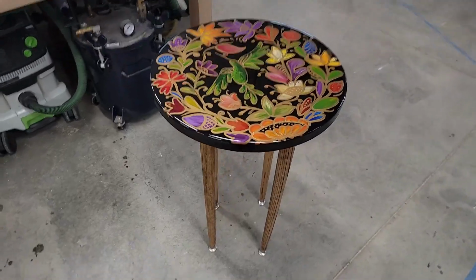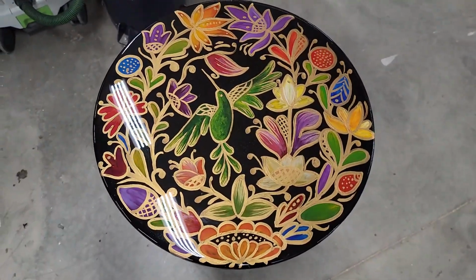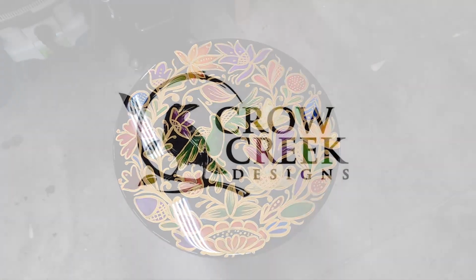All right, so here is our no tool table, and you guys will see how this is done.